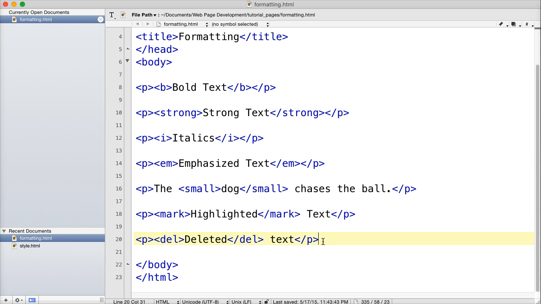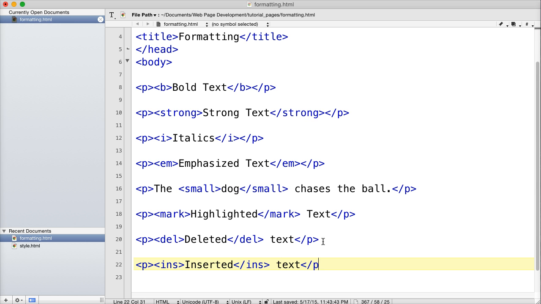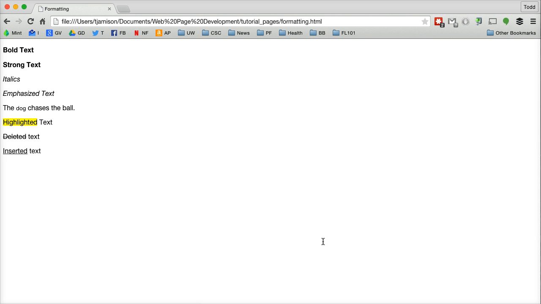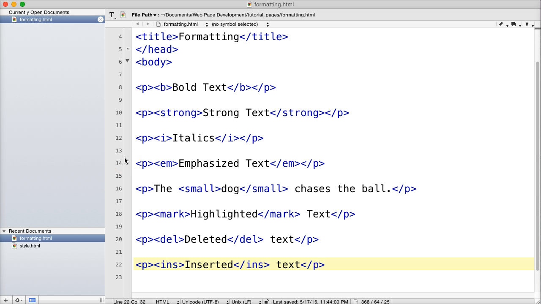If I insert some text, it's basically the same as the del tag, only it's called ins for insert. So pretty much the same thing. Okay? Only it inserts text, and basically that is not a fancy way to underline your text either. It's a totally different tag. This one just shows that this text was inserted. Okay? So try not to get that confused. You always get somebody who's like, oh, I wanted to do some underlining, so I did ins. And I'm like, don't do that.